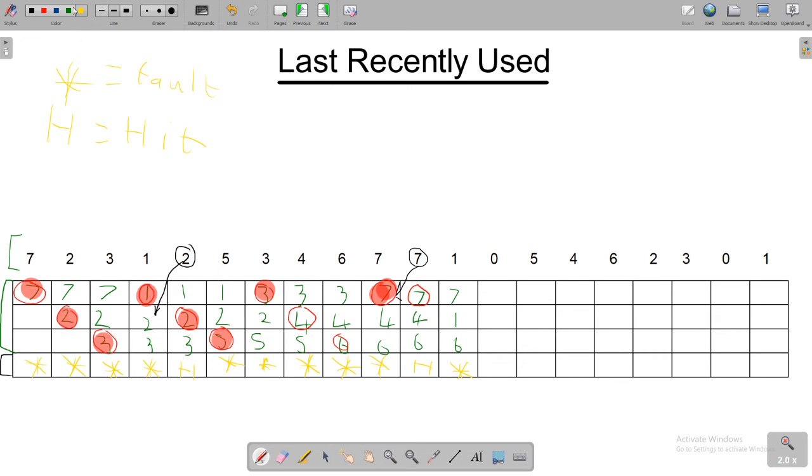So they understand the best. And carrying on, circling that new one we've brought in, dotting off the 4, just like that, and going back to the pen and doing the next one, which is 0, and we can easily write the first 2 because we see those don't need to be replaced. The 6 does need to be replaced, however, so we'll go ahead and circle the new 0, show that we've replaced the 6, and write down page fault. Just like that.